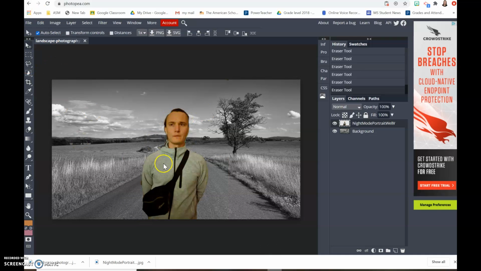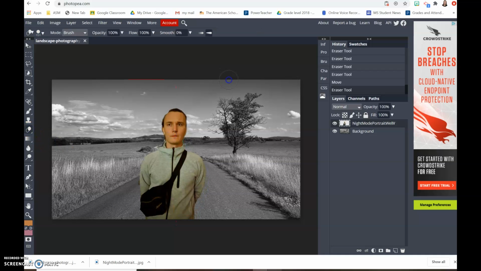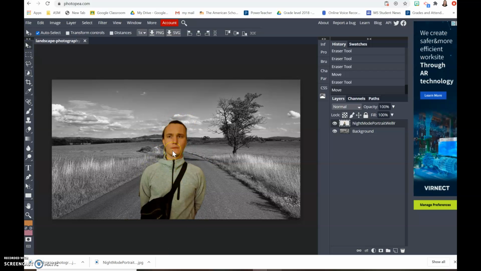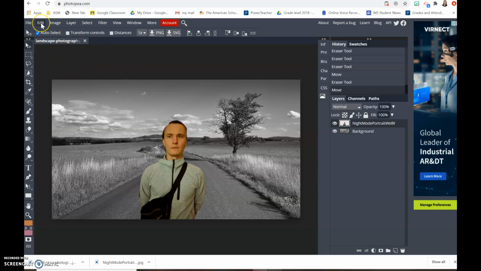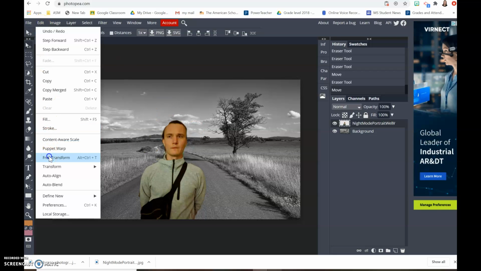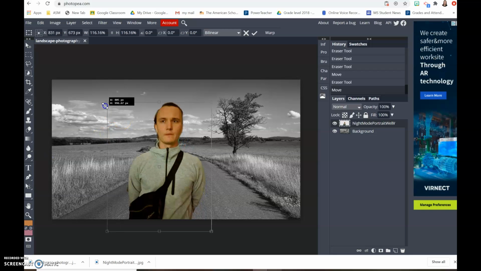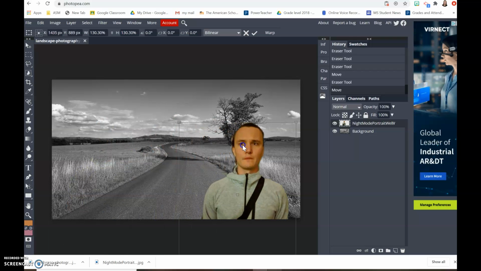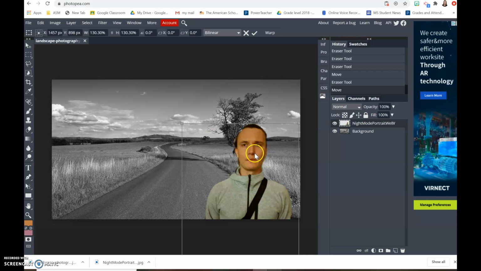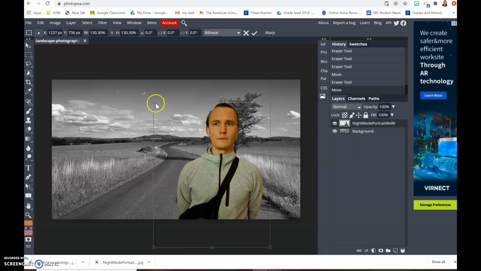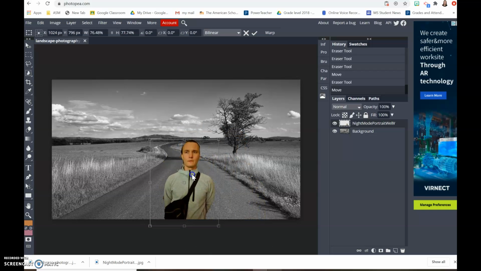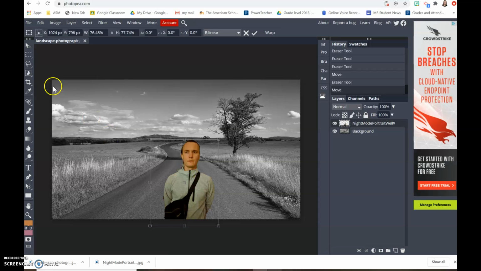Okay, so for the most part, I've cut out or erased out my background. It's not perfect, but for the sake of time, I just quickly went in and erased all the background except for the area of my subject that I want to keep. Now, if I want to make my subject bigger, I could go to Edit, Free Transform, and enlarge him if needed and move him around my screen. Of course, since he's closer to the foreground, he's going to be bigger. If I wanted to place him standing a little bit further back, maybe in the center here, I could scale him down as well.